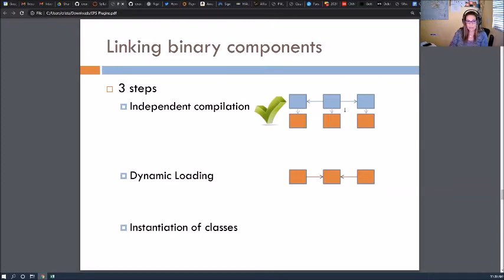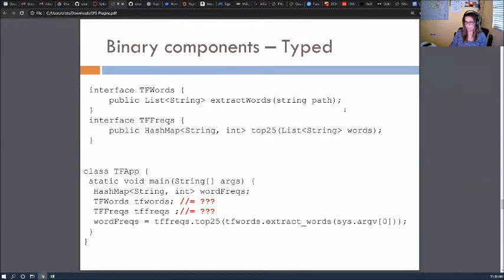Now, once you have these three things separate, and you go into the deployment side, so the end user side, you have to be able. The end user is running a framework, right? And the framework needs to be able to load whatever plugins the user decides to use, and it has to do that in a dynamic manner because we don't know a priori which plugins are going to be used. So this is the part that comes back to these two lines that I left.